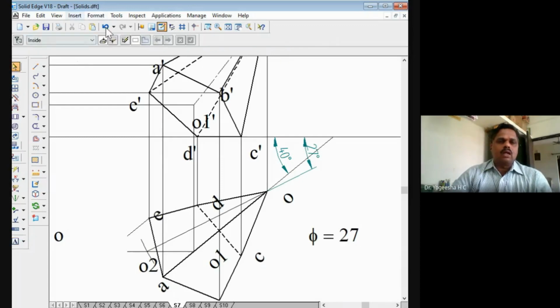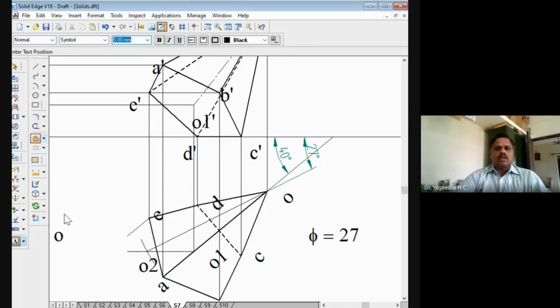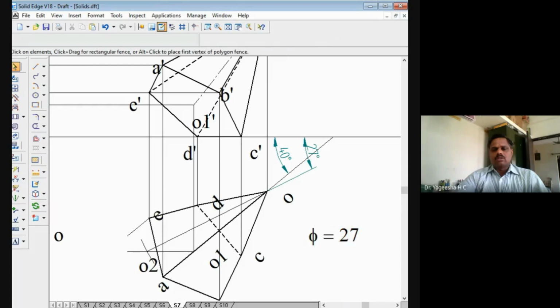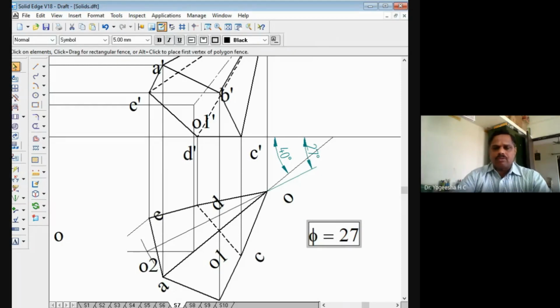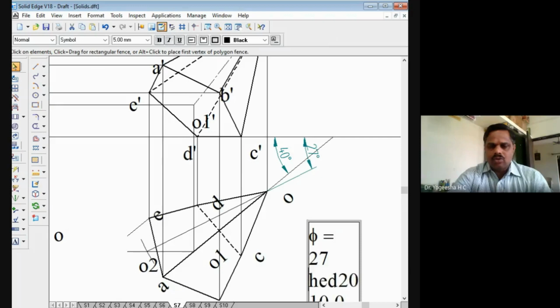For obtaining the degree symbol, I'll go to insert, character map, right? In the character map, I'll find the degree symbol, select and copy. Now I'll close it. I'll go to the text, that is this particular text, right? I'll just press Control V here. It is pasted, right? I will delete the extra characters that have appeared here. Press the delete key. Only the degree symbol will be left over there, right?